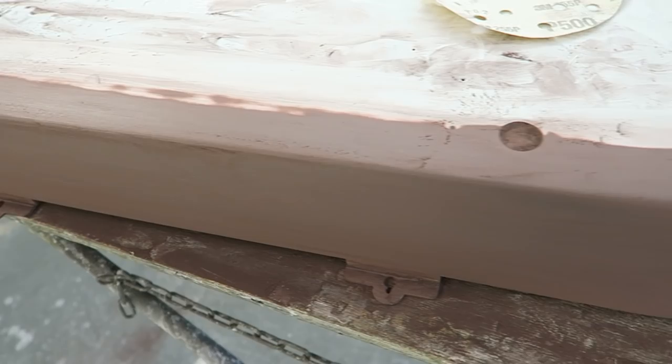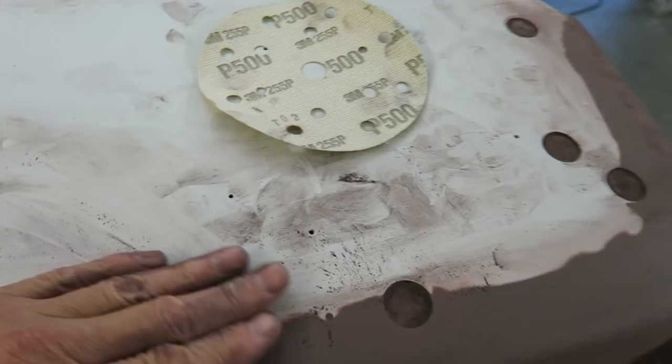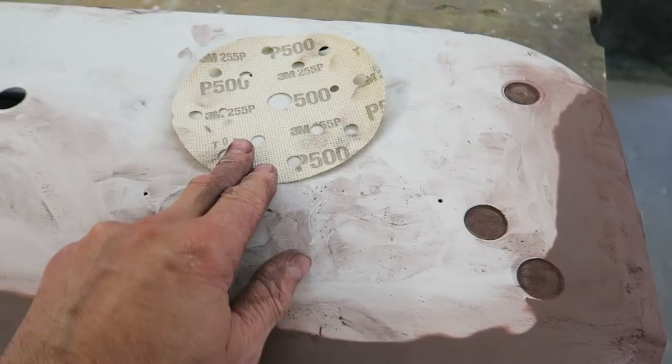Got all the sanding of the rusty paint done. And what I'm going to do next is DA down up to here. So basically anything that's white and where the feather edge is, I'm going to DA with a 500 disc just to make sure I take out any of those scratches.